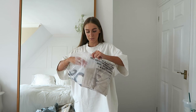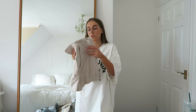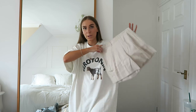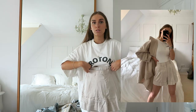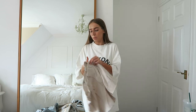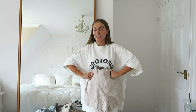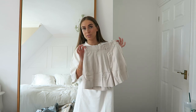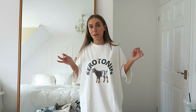Lastly for this haul, I've got these shorts from Abercrombie & Fitch — what a throwback, haven't shopped there in years. They're these nude tailored shorts and they look really nice with a white top and a blazer — I've already tried it on. I got them in an extra small and they were about £49, which is quite expensive, but the quality feels nice. I actually ordered them last time then returned them, but couldn't stop thinking about them so I reordered. I'm loving shorts in this sort of tailored style at the moment.